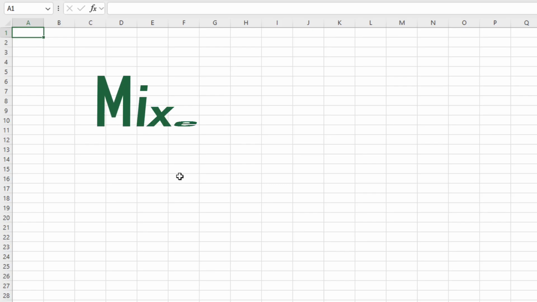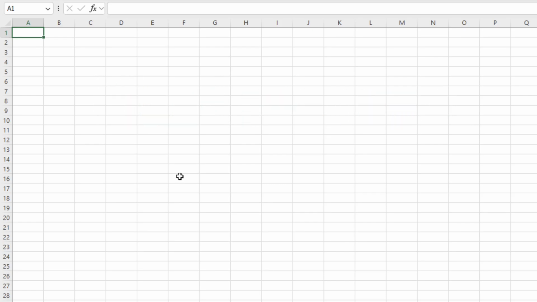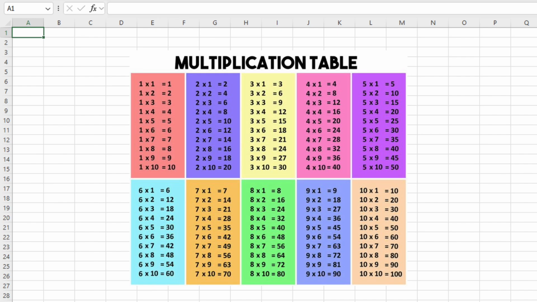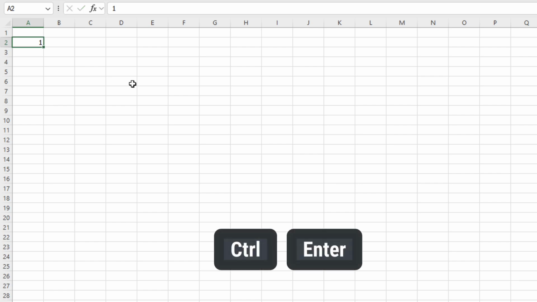Lastly, as promised, let's delve into mixed references and how they can be applied. A classic example of using mixed references is creating a multiplication table. Let's create one on a new sheet. In the first column and the first row, create the values to be multiplied. This can be done using autocomplete. Let's input the number 1. After entering the value and pressing the Enter key, the table cursor moves to the cell below. If you want to remain in the same cell, you can use the Ctrl+Enter combination.